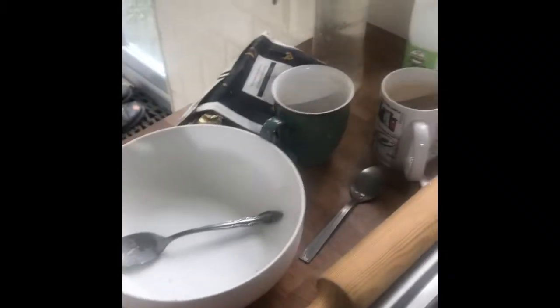Now, everyone's favourite part of making a cake is the dishes afterwards. So yeah, here goes.